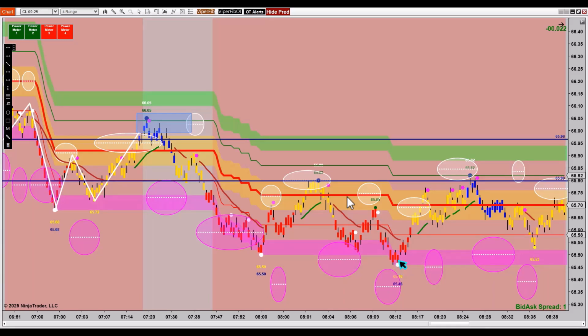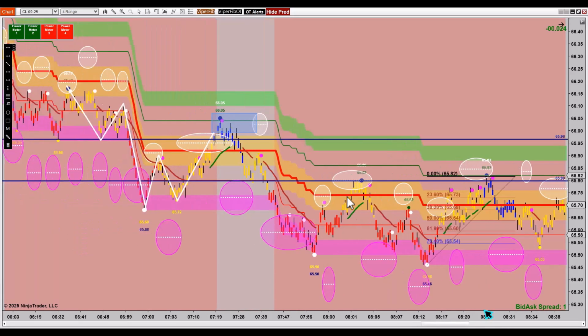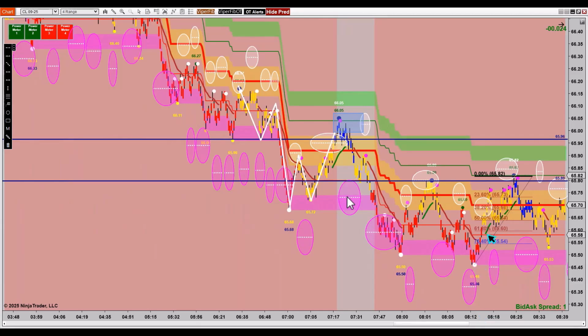You got to get some kind of a pullback, thrust, retrace. Okay, does it break here? Well, it didn't break here, just wicking it. So then you go, okay, with this small of a move, I want to get at least a 61% retracement. Okay, so there's a 61 right there. They went down to 76. Okay, so that's when I'll start looking at these to see if possibly I might want to be watching for a trend change. And it gives you plenty of time because, you know, this was from 8:18 to about 8:39. So that's easily 21 minutes. So you got plenty of time.